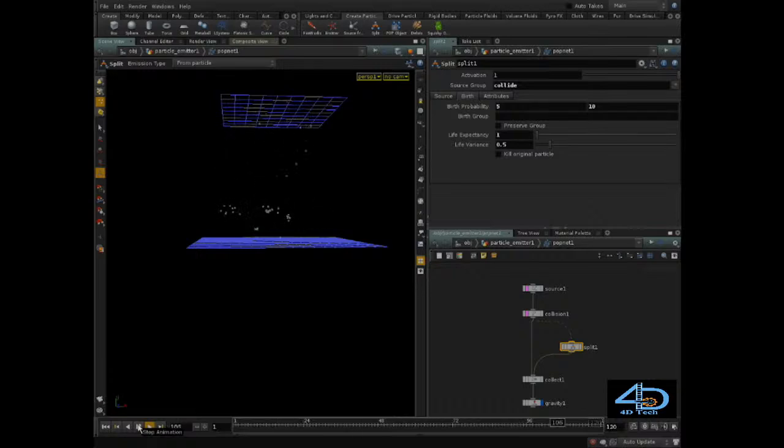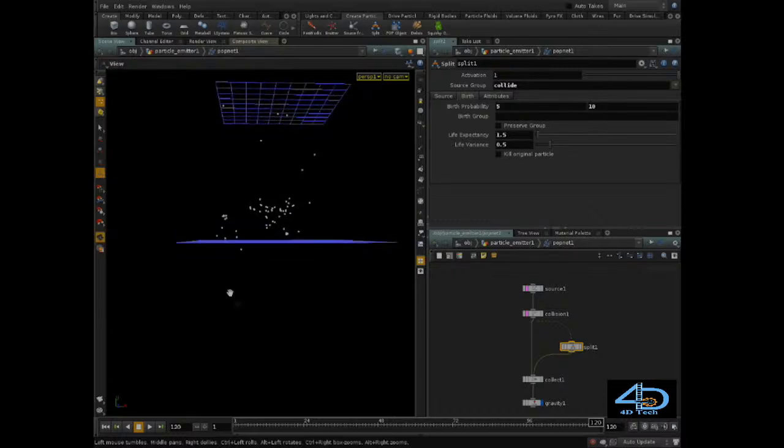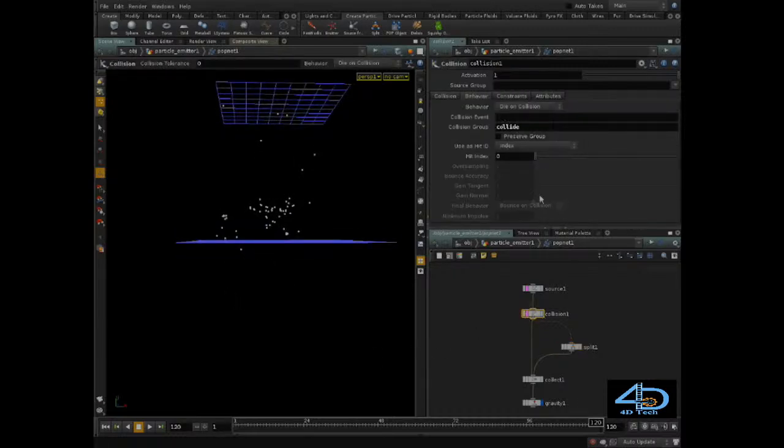And so this stuff will kind of die off there, 1.5. So it's always going to be about tweaking it to get exactly the look that you want. So some of these will die off before they hit the ground, but some of them will continue down past the ground. And that's because the only ones that are going to collide at the moment are these original ones.